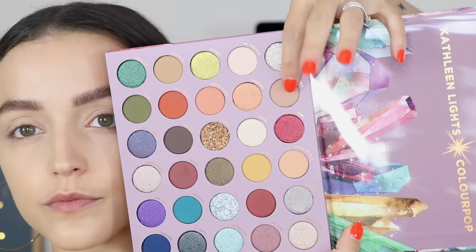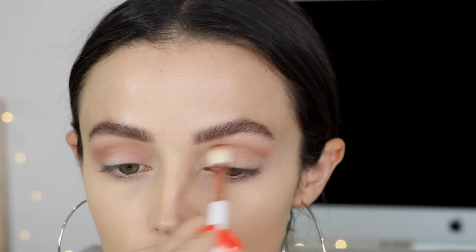I'm gonna take the shade Rose Quartz and I'm gonna start off with this shade. I'm taking a big fluffy crease brush and I'm pretty much just putting this color all over my crease. I always start with the shade in the crease. It just makes everything so much easier to blend.